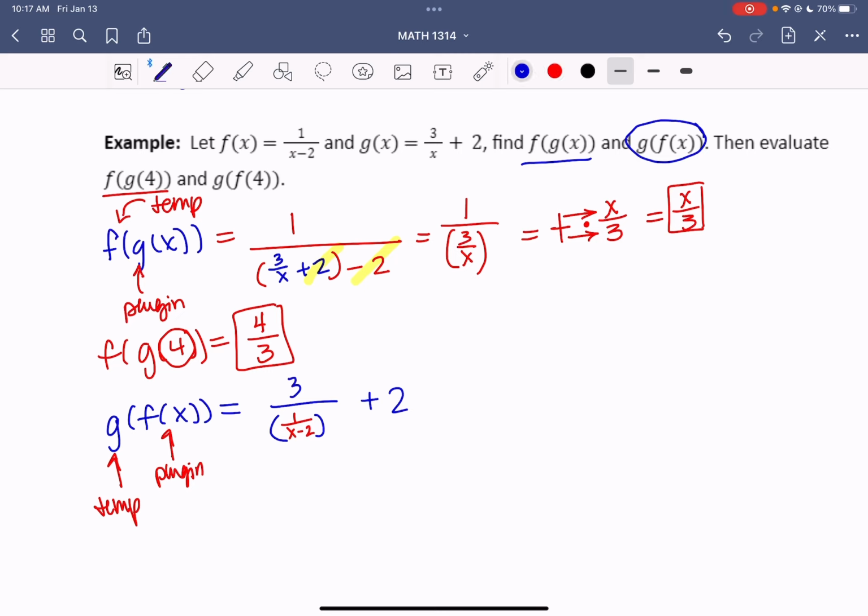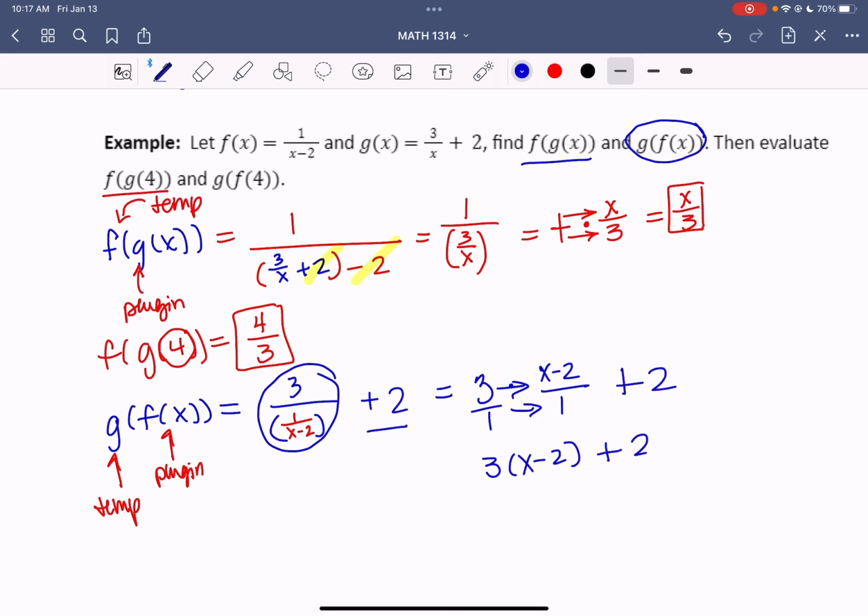The plus 2 is going to kind of hang out for a minute, and I just want to address this piece here. This is 3 divided by 1 over x minus 2. And from the earlier example, you can see in order to work that, we're going to say 3 times, so we're going to keep the 3. We can even call it 3 over 1 times, and we're going to flip that second one, so that gives me x minus 2 over 1. When I multiply these two together, that just gives me 3 times x minus 2. Again, this plus 2 is just going along for the ride.